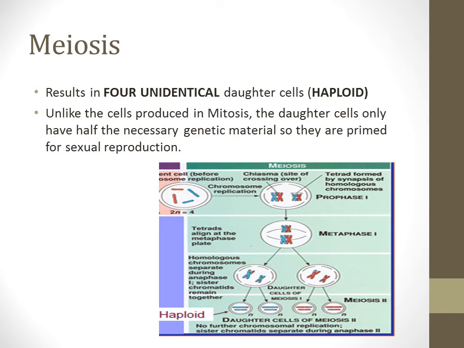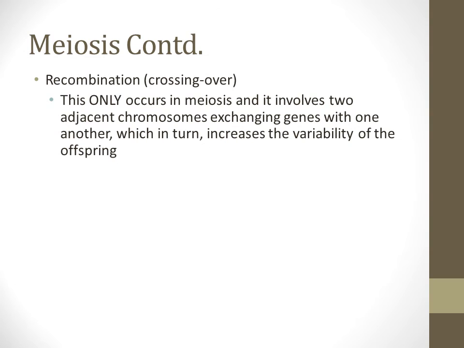Alright, let's go ahead and move forward. One thing that also happens in meiosis that does not happen in mitosis is a process called recombination, or crossing over. Crossing over, or recombination, is when 2 adjacent chromosomes exchange genes. This is a very complex system. I've actually done a lot of research in it with Dr. Obermiller over here at Tempe. There's a lot of research going into it, but in simple terms, it's just 2 chromosomes transferring their own genes from one to the other.